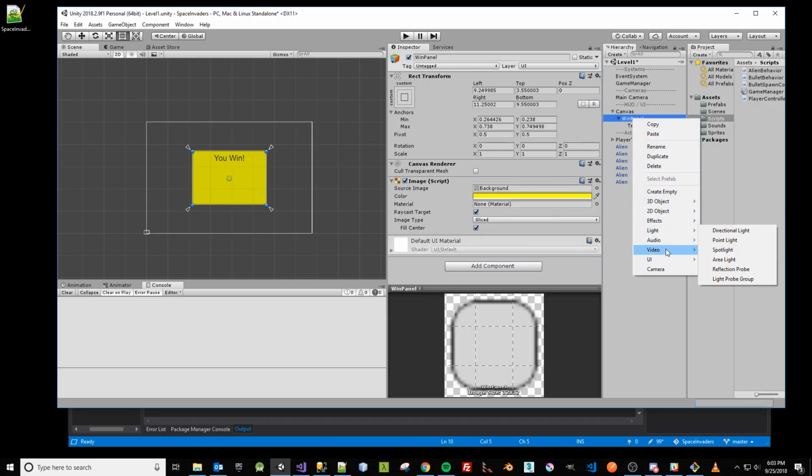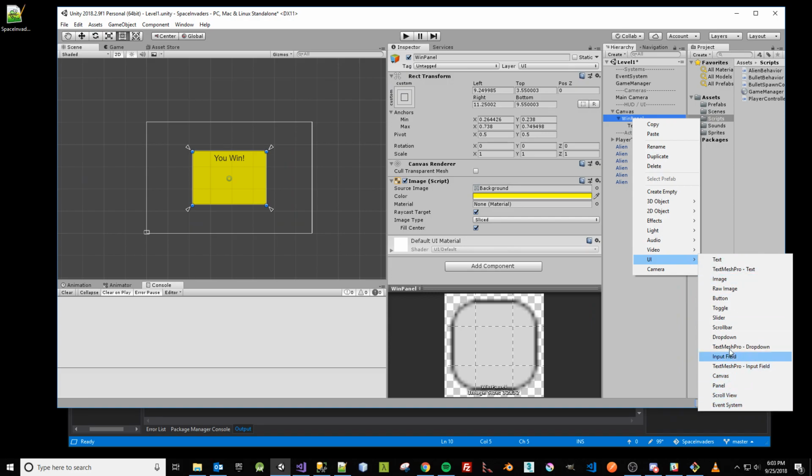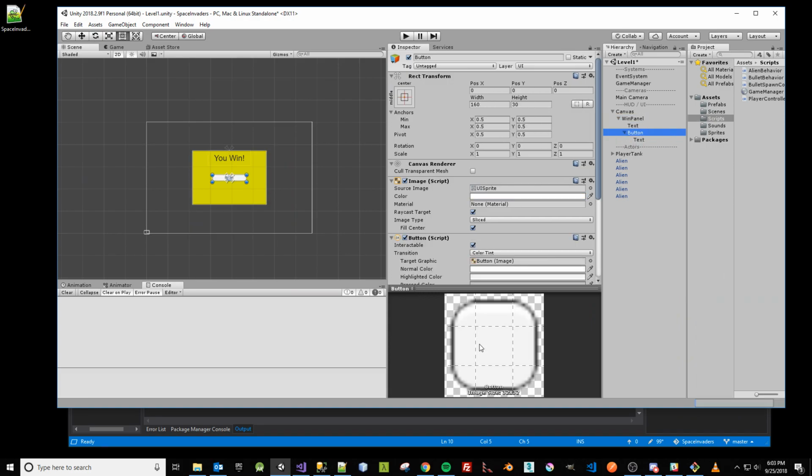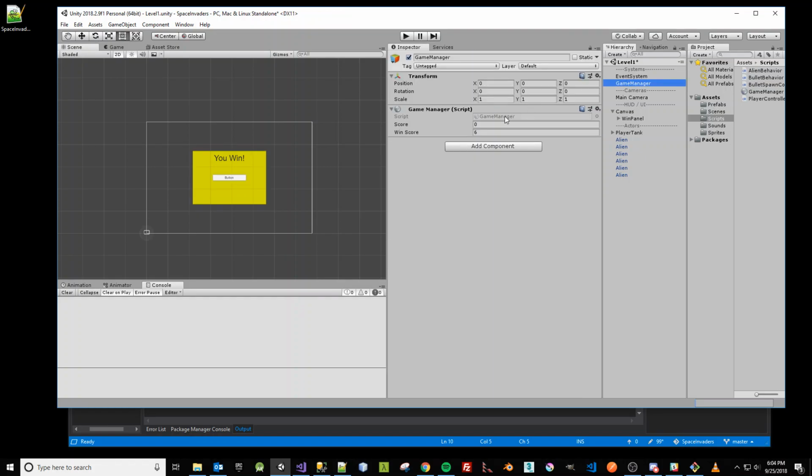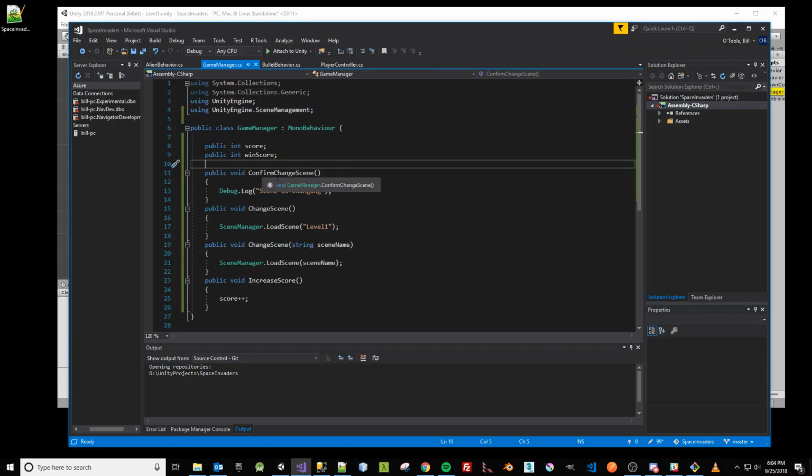And we're going to add a UI button. And this button's going to be the replay button. And we want to go back into our game manager because we need to execute a little logic here.